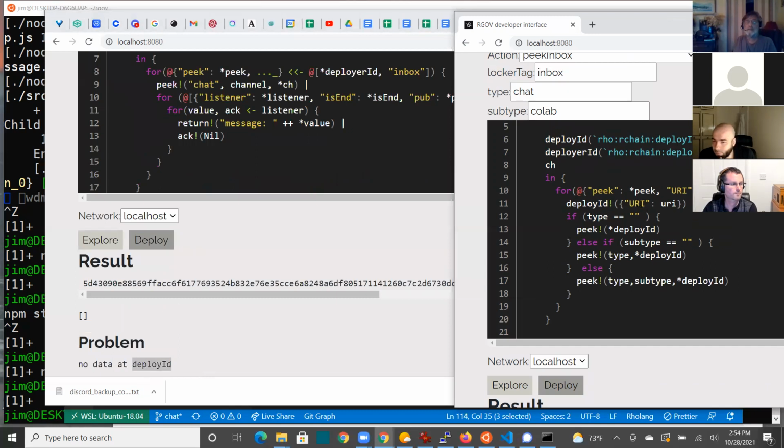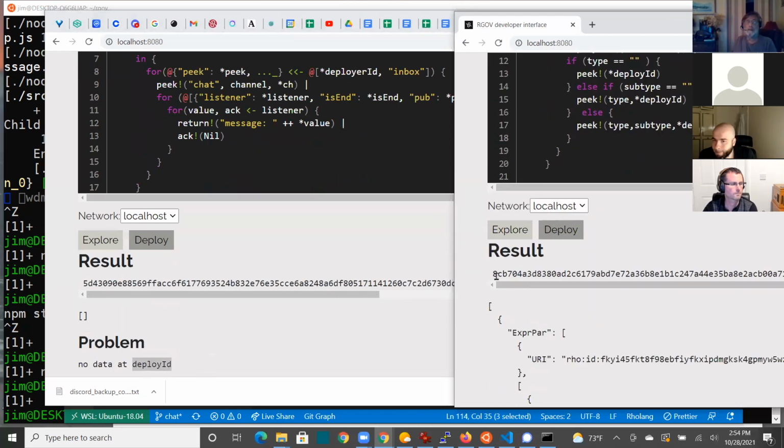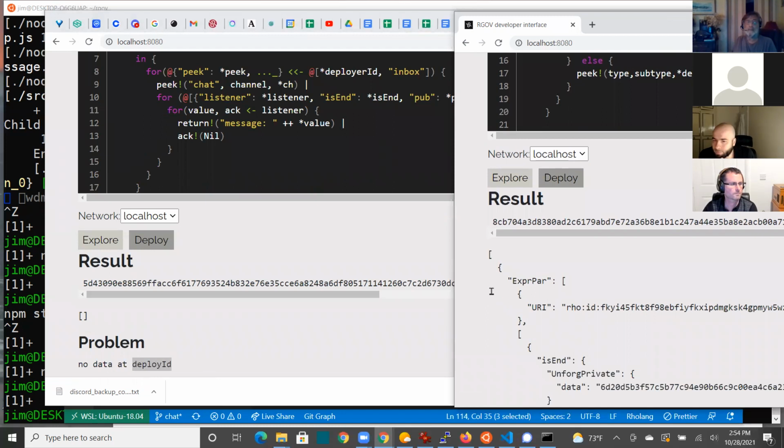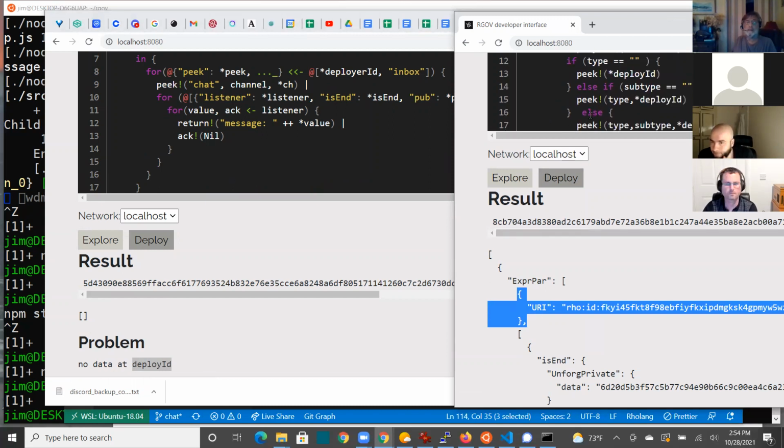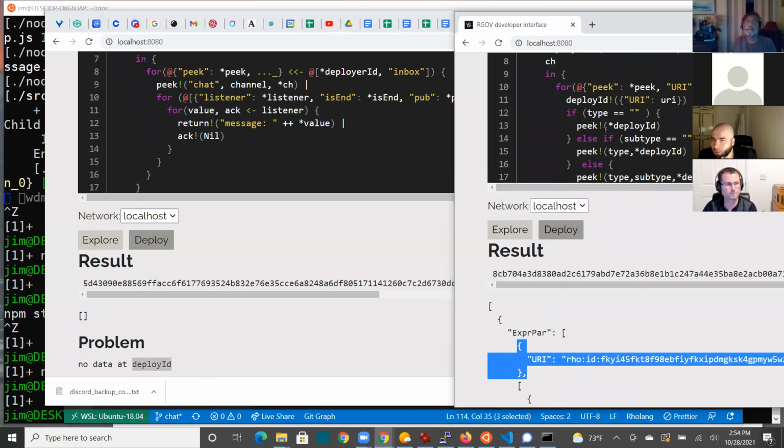Okay, and we also sent the URI. So we have the URI output from here. Okay, this is the URI line, right? Here's where we're outputting the URI to deploy ID.